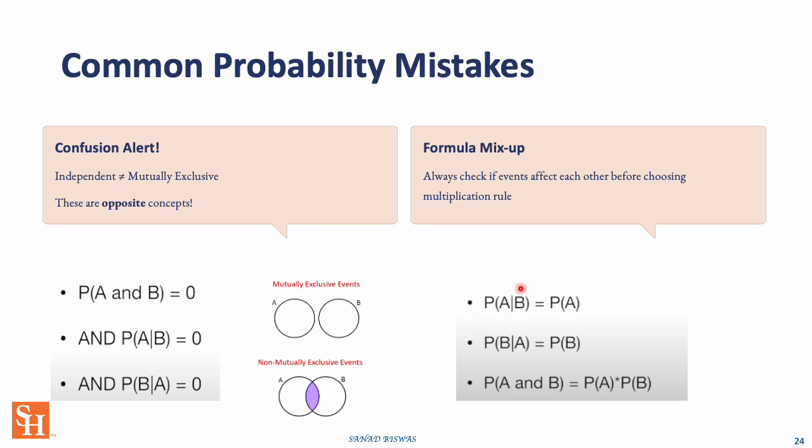And on the other hand, for independence, basically the happening of B doesn't affect the probability that A will happen, and so probability of A given B is the same as probability of A, and the probability of B given A is the same as probability of B, and probability of A and B will simply be the multiplication of the individual probabilities, meaning probability of A times probability of B. So this is really very important, so think about them carefully before applying the formula you should use in this case.